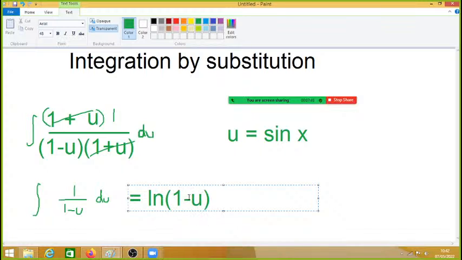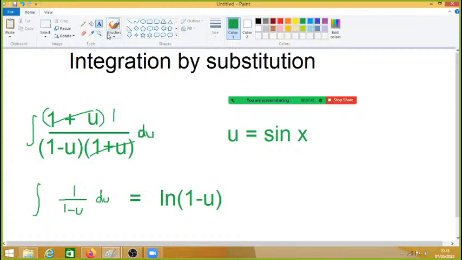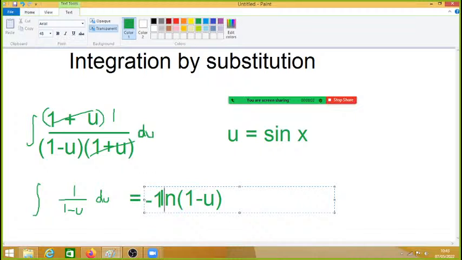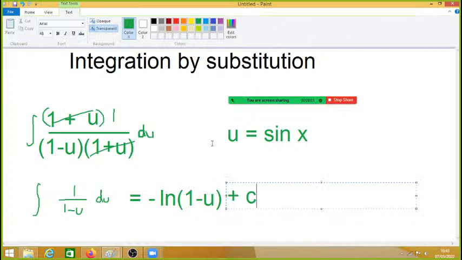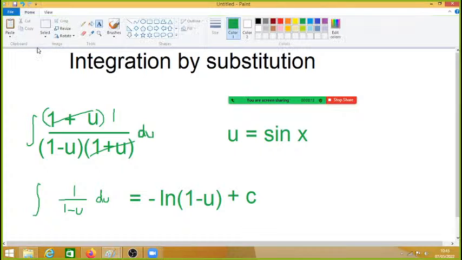And then just think about 1 minus u. What does it differentiate to? Because we need to put that at the front as a divide. So 1 minus u differentiates to minus 1. So we just need to put 1 over minus 1 at the beginning. 1 over minus 1, that's just minus 1. So we could just put a minus. Okay, good. So that one was a little bit tricky, but just see if you follow the main steps, especially the bit about using sine squared plus cos squared.